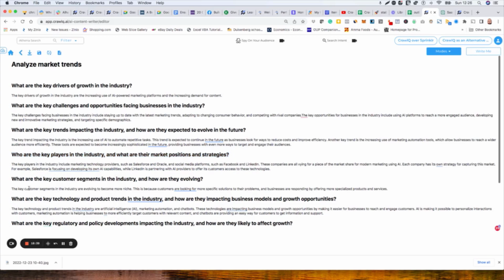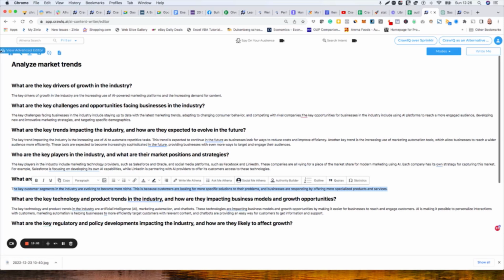As you know, there are different tools already inside CrawlQ that will allow you to further deep dive. You can create outlines, you can say, ask me Athena, you can convert this sentence into a social post, right? You can create outline, keywords, stats. All the power of Athena remains the same.